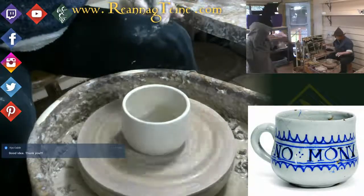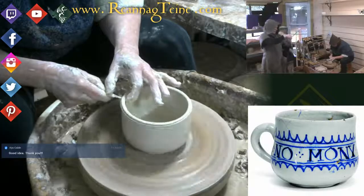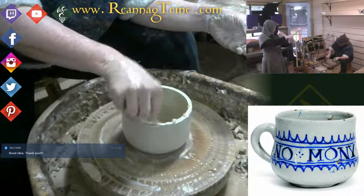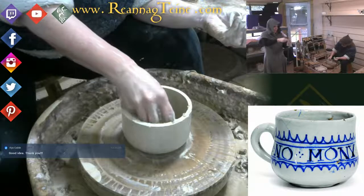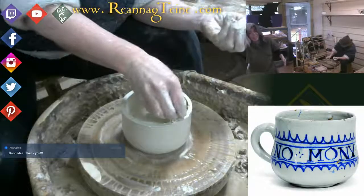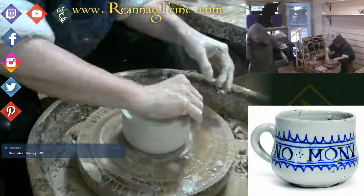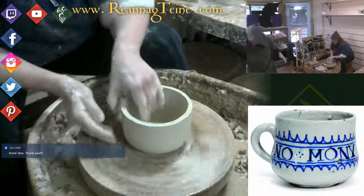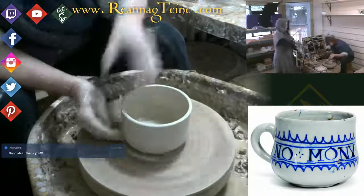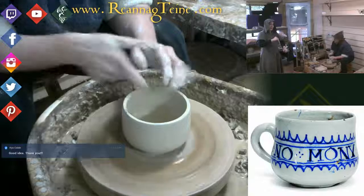Once upon a time, when it came to mugs, she pulled all the handles. But I think you had irritated your shoulder. Yeah, I did something and I think it was my shoulder. Oh, I remember what that was. I threw my shoulder out by doing too many classes and demos at the fair that year. You injured yourself teaching because you didn't want to disappoint anybody. People kept asking. But after that, since I'd been doing the handles for the cookie stamps for a while, it was like, why don't I try pulling some larger handles? There you go. This is how I ended up being the kiln tech as well.